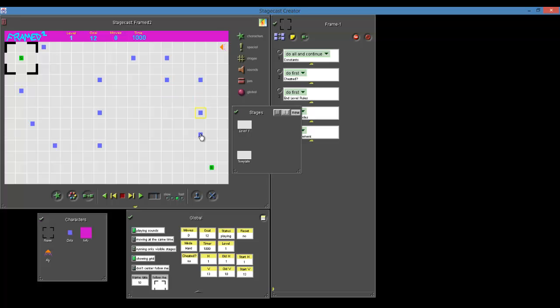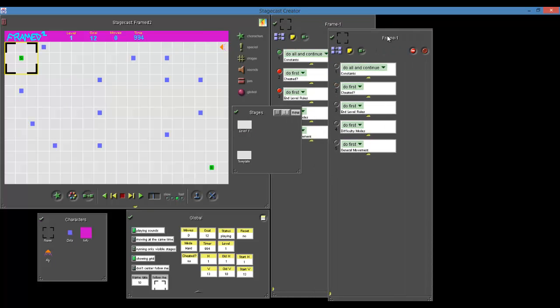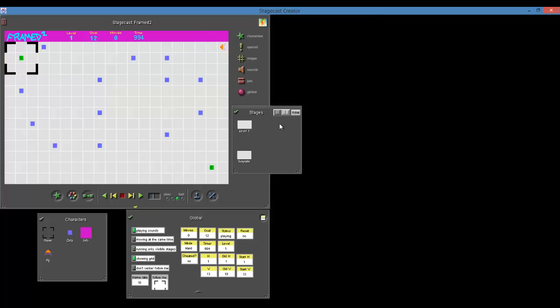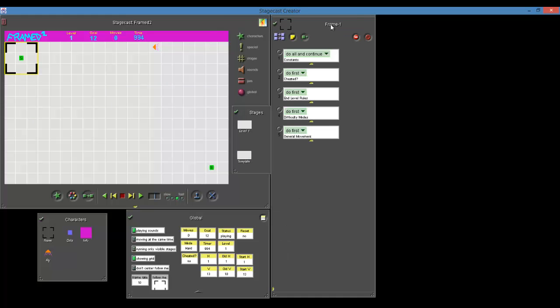And actually, I think I'll do that. So what I'm envisioning is that you would have to come down, and I could actually test this. And why didn't I? Oh, shoot. Okay, hold on. This is template. This is template because he's here. So if I bring in level 1, this guy here is frame 1. Okay? But if I go back to template, this guy is frame 1 too.